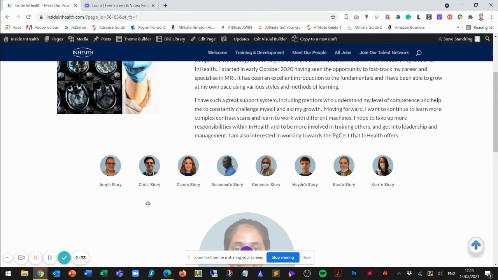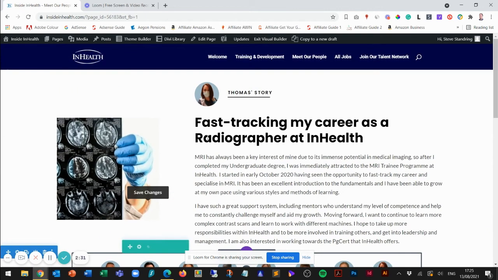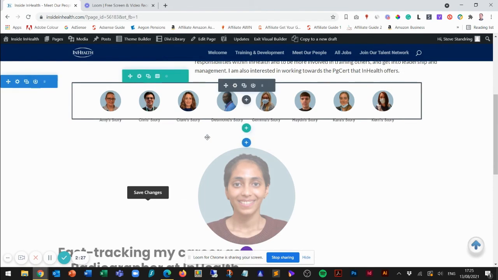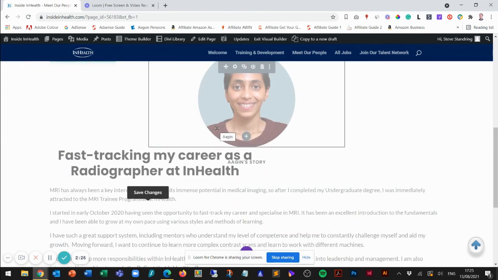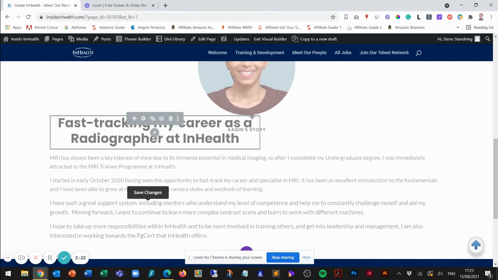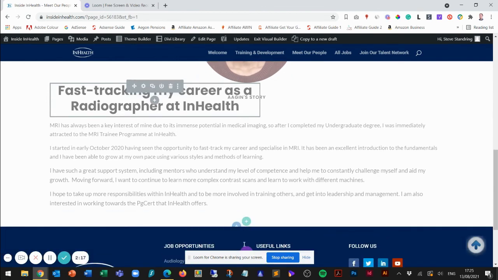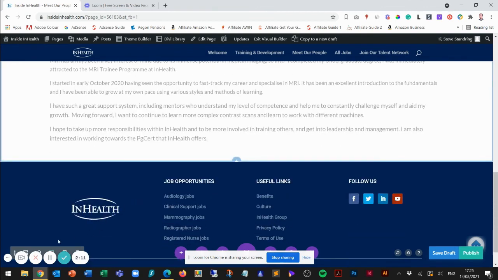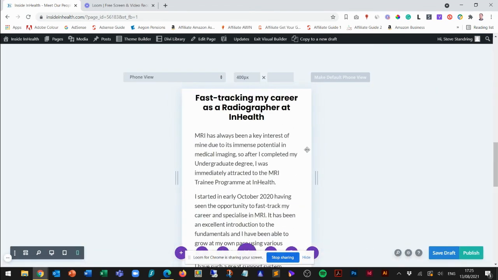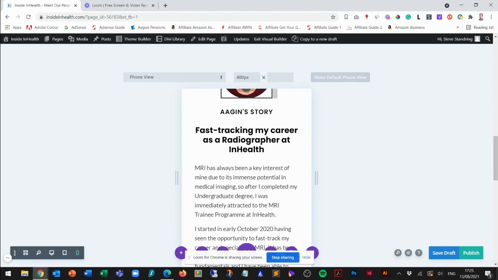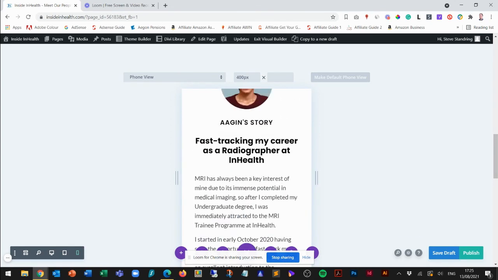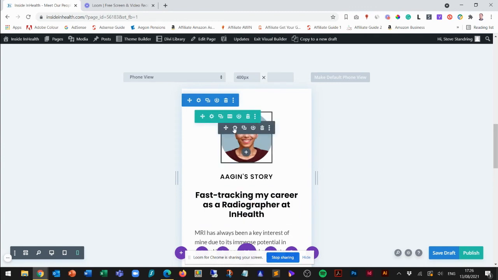Now, we need to remember again that we have mobile as well as desktop. So that changes the desktop, but it doesn't change the mobile. So we'll need to scroll down to the mobile. Now, as you can see, because we're viewing in desktop mode, the mobile page looks a little weird. So to get to mobile view, we need to click the purple section on the bottom, and we need to go to mobile view here on the end, and then that puts our desktop screen in a mobile view, and you can now see that it makes a lot more sense. The same would apply here. Just update the content that you have here.